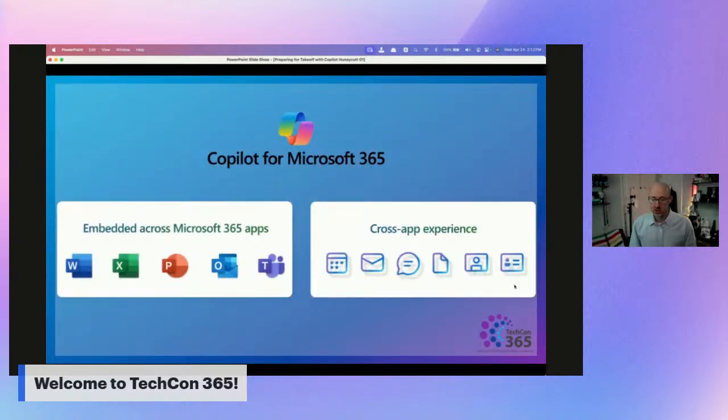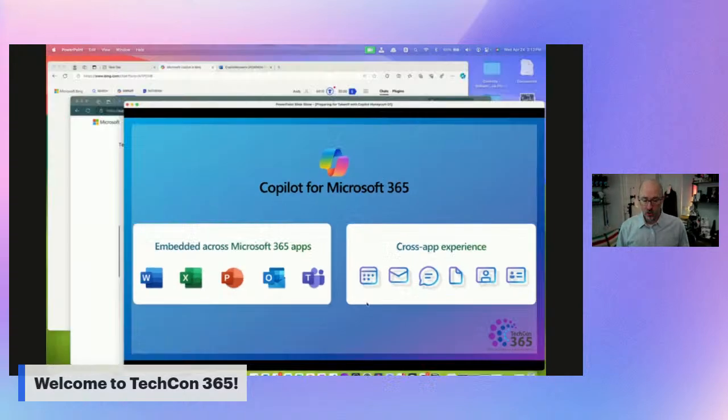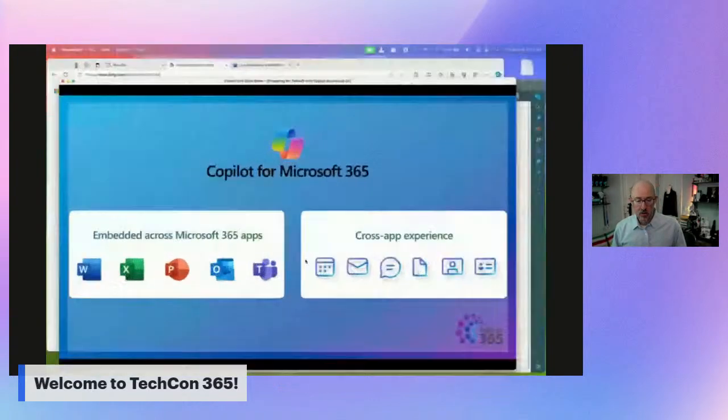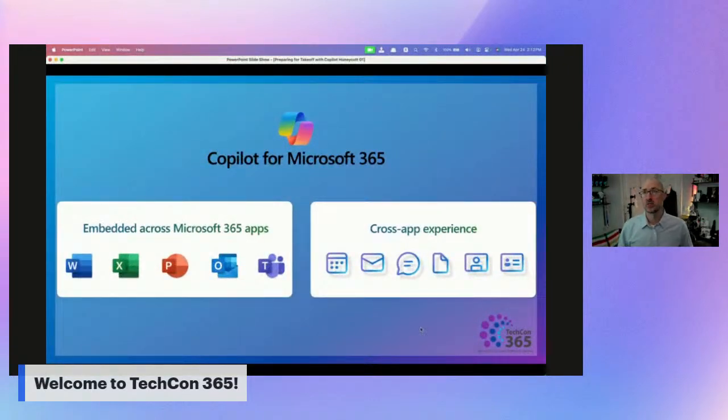Now, as far as Copilot's concerned, it does work across most of your Microsoft apps and services. There's Copilot in specific apps. So there's Copilot in Word, Copilot in Excel, Copilot in PowerPoint. And then there's a cross-app experience. And that's really what the Copilot chat is. That was what I was showing you a little while ago. This, going back here, this is Copilot chat. So that allows you to work with a cross-app experience across files that are stored in OneDrive, SharePoint, and Teams, across your calendar and Outlook, your emails, your chats in Teams, and your conversations in Teams channels. So that experience is going to work across the board, and some of that experience is starting to roll out in the other apps as well.